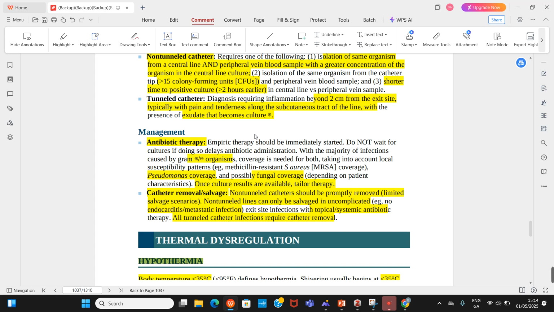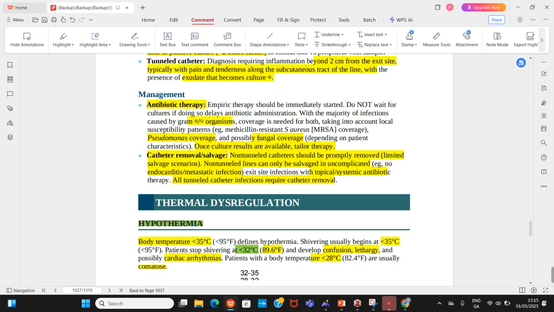you want to commence the patient immediately on broad spectrum antibiotics, and then change depending on what you get from your culture result. So if you get MRSA, you want to switch to vancomycin, linezolid or something to take care of that. If you grow Pseudomonas, you want to go to an anti-Pseudomonal agent, piperacillin-tazobactam. If it's fungal, you want to go to fluconazole to treat it.